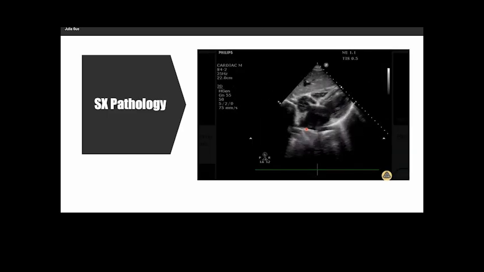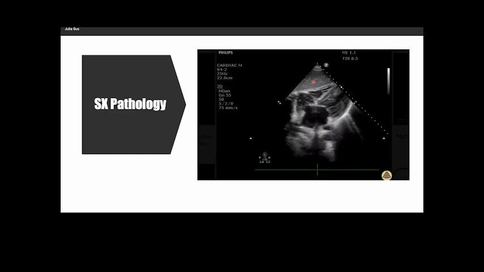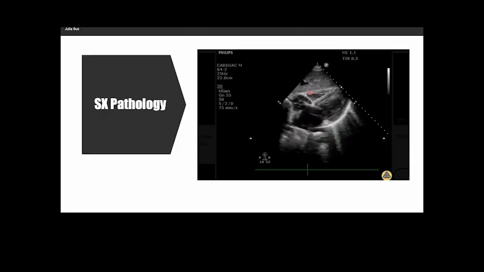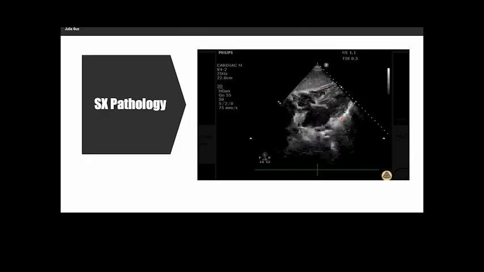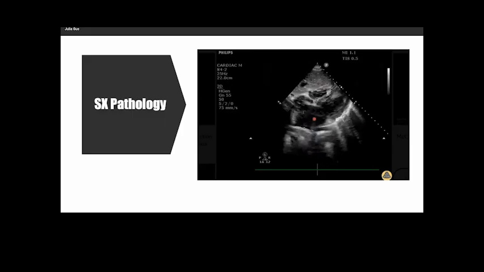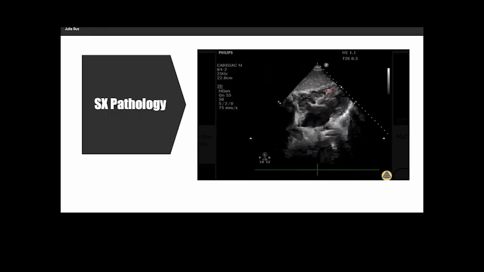Okay, how about now? Liver, we got a heart, pericardium, okay? Right ventricle, left ventricle, right atrium, left atrium, okay? You're gonna say, well, this heart is barely squeezing, right? So this is what you may find in a cardiac arrest patient. And all these wiggles that you're seeing, that's probably VFib. Yeah, you're actually seeing VFib with your bare eyes.